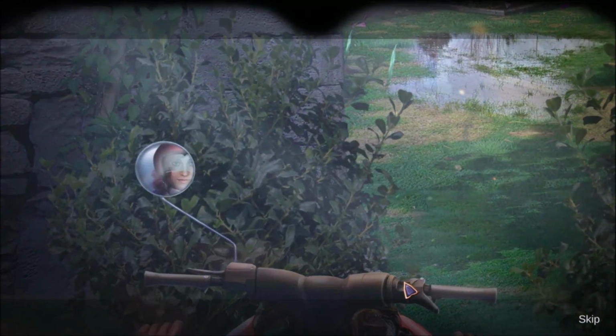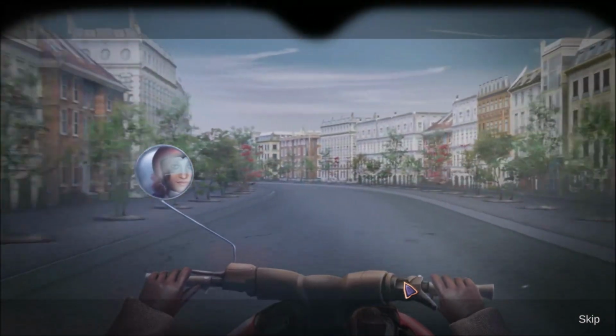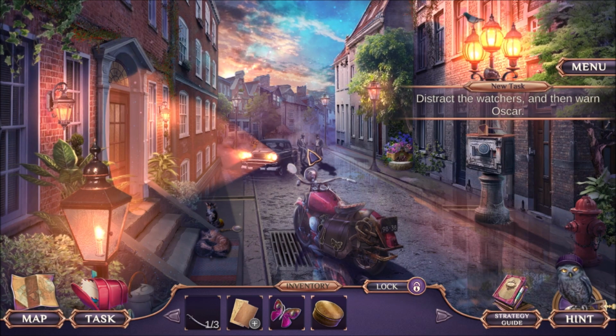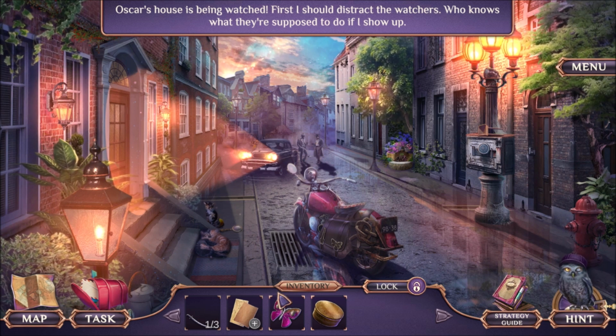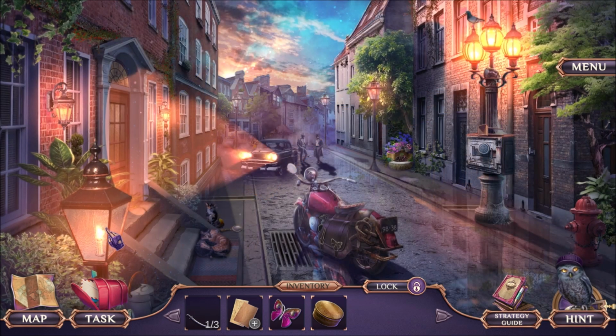Alright. I'm gonna go riding off. Going down the street. Ah, here we are, Hammer Street. Time to meet up with Watson. And oh no, take a look, they're watching people. These people are watching Oscar's house. I need to distract them using my gunpowder bomb thing.